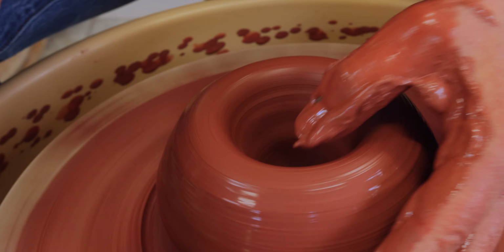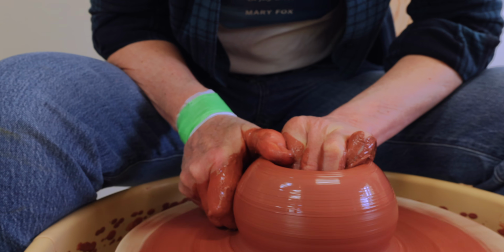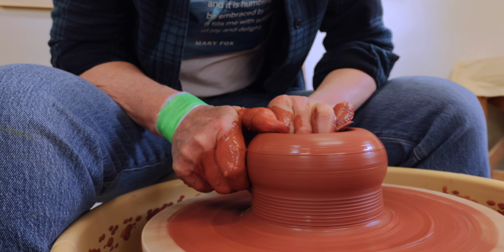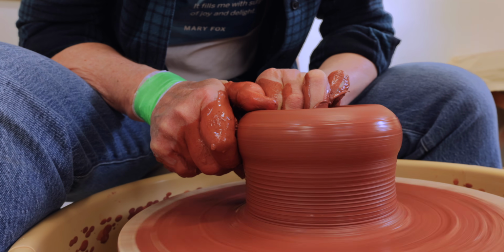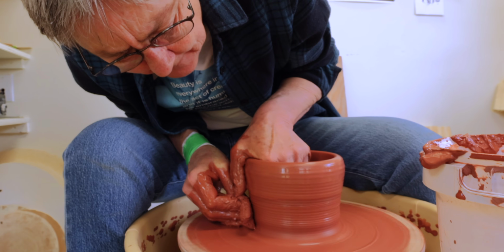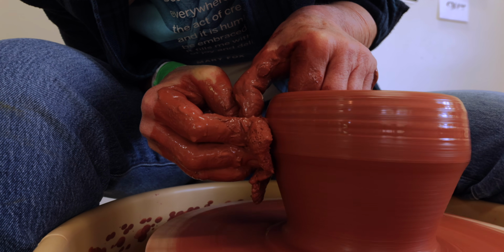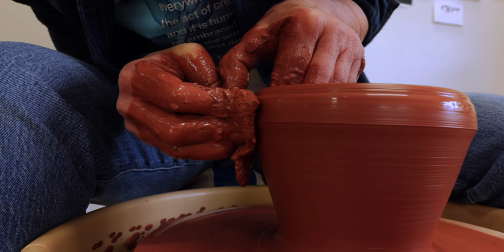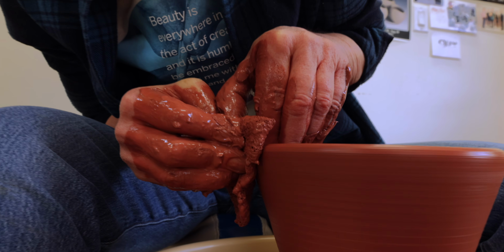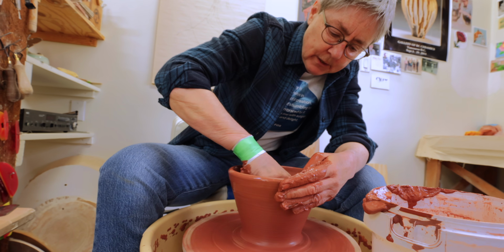Okay, so there I've got it nice and open. I'm gonna just see what this is like to pull up. So once again, not going back on my wrists at all. I'm gonna make a bowl, so as I'm pulling up, I'm gonna just start going a little bit outwards. Well, so far, this clay feels really very, very nice, I gotta say. Very nice. Oh, no complaints.